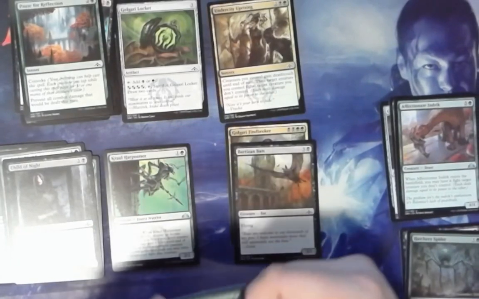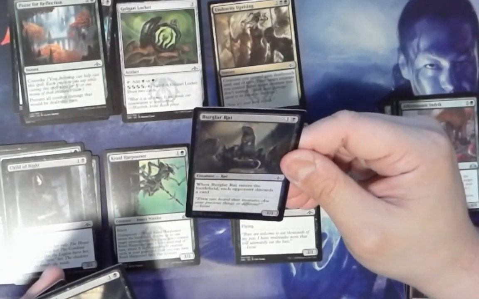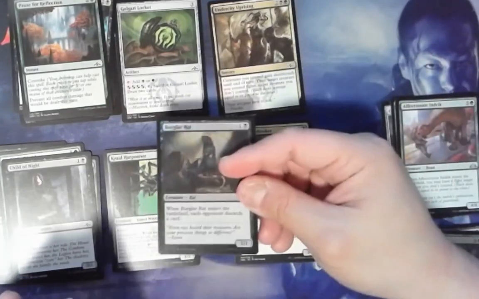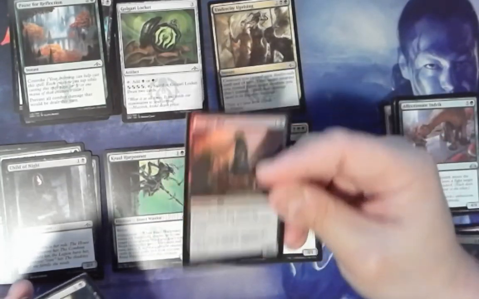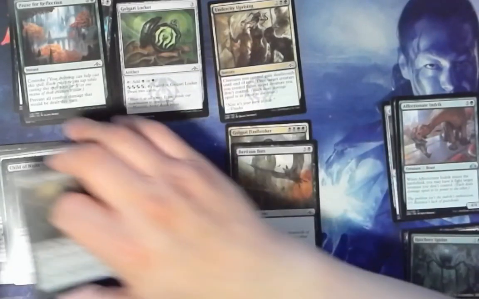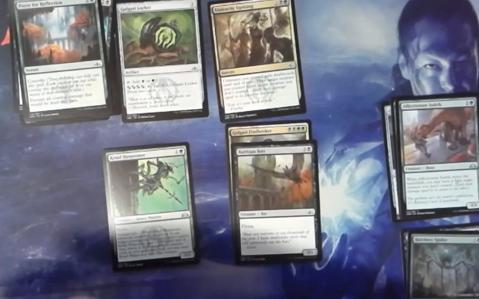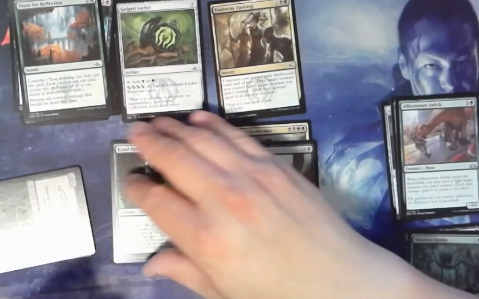So he's in. Burglar Rat: when it enters the battlefield, each opponent discards a card. Yeah, I mean, he's pretty good. And I have 3, so I can go on a discard plan. So he's a maybe as well. All right, so these are maybes. I'm going to put them sideways.